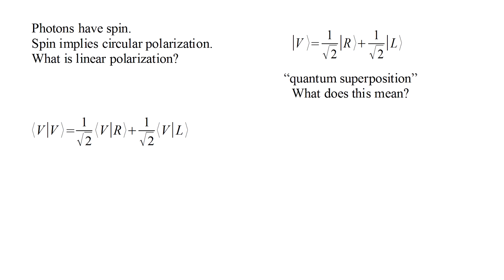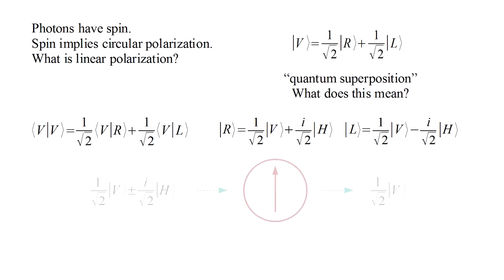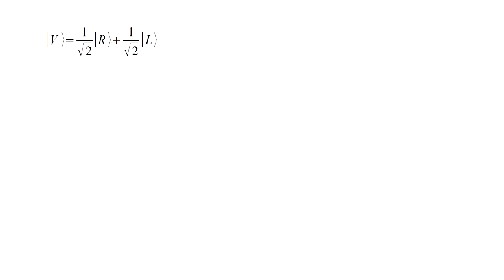First, as a check, let's see if the projection of the superposition onto the v state is one, as it should be. This projection is one over square root two times the projection of the r state onto the v state, plus a similar term for the l state. The r and l states in turn can be expressed as superpositions of the v and delayed h state. Remember that the imaginary unit i represents a time delay of one quarter period of the oscillation. Putting r or l polarized light through a vertical filter removes the h term, leaving one over square root two times the v state. The projection of the r and l states onto the v state is one over square root two. It follows that v polarized light, represented as a superposition of r and l polarized light, when input through a v filter is completely transmitted, as it must be. So our bookkeeping works.